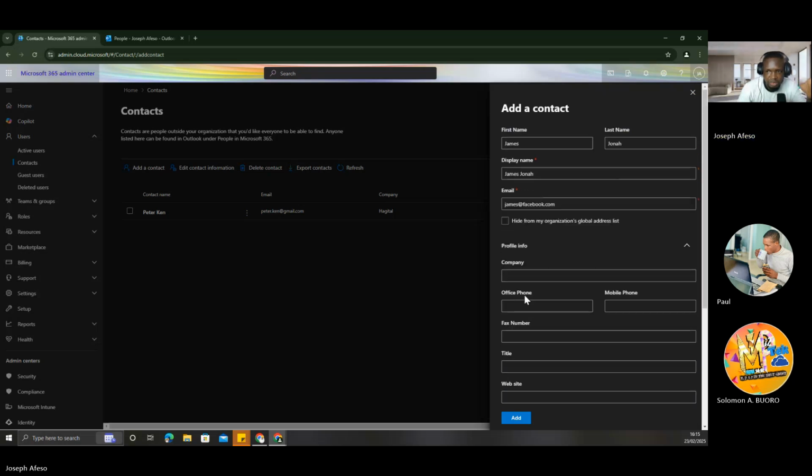the company is where the guy works. So you can say the guy works at Facebook. His office phone number can just be plus 36 this, and then if he has a mobile phone also that you want people to reach out to him, just in case it's not available via email, you can also just go ahead and put his mobile phone number.